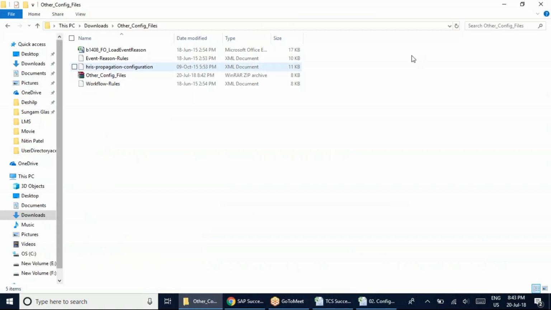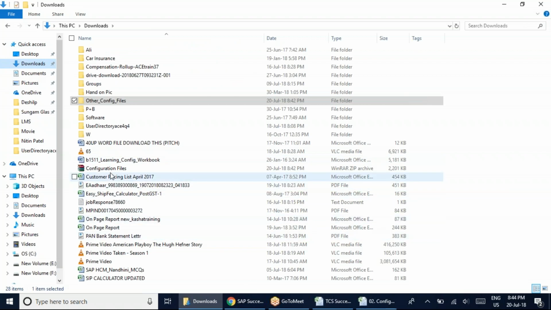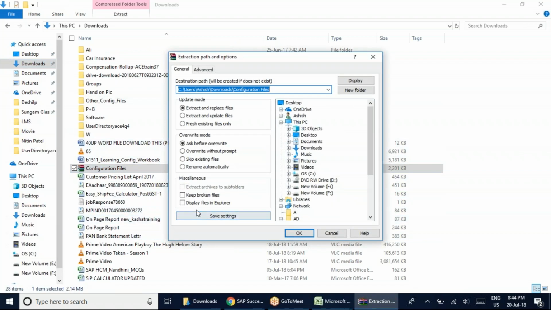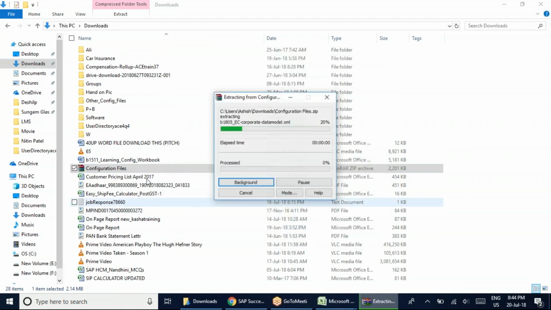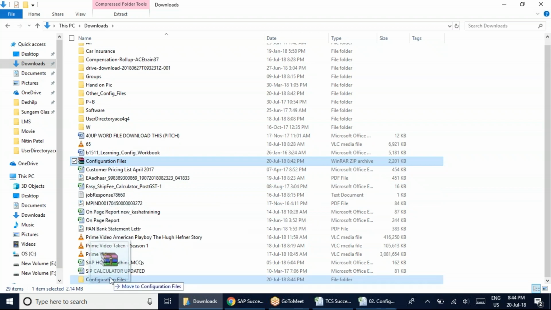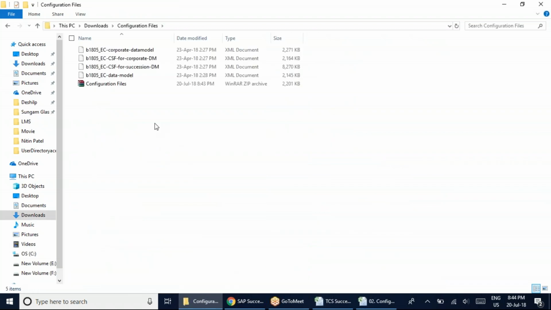So here, if I come here, it looks like there is some issue happening with the login, because one of you is just coming and another is going. So if I extract this file that we have here, let's hope this is a configuration file. Yes, team, this is a configuration file. So here you can see this is your 1805, which is the latest data model that you have here. Shiva, are you there?